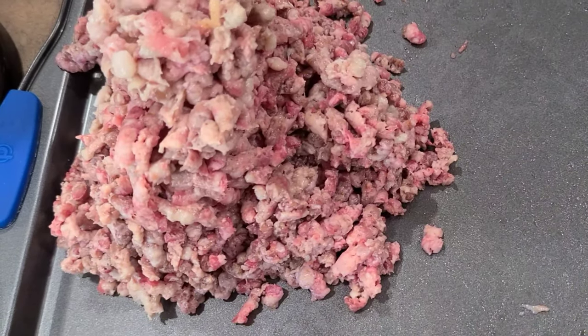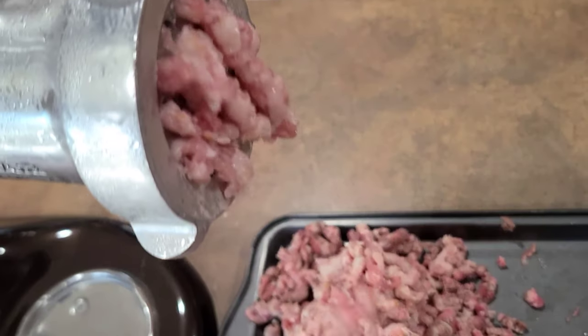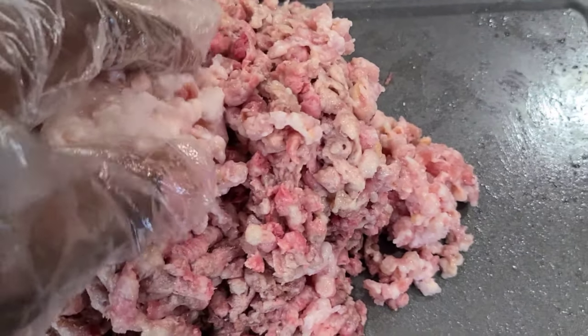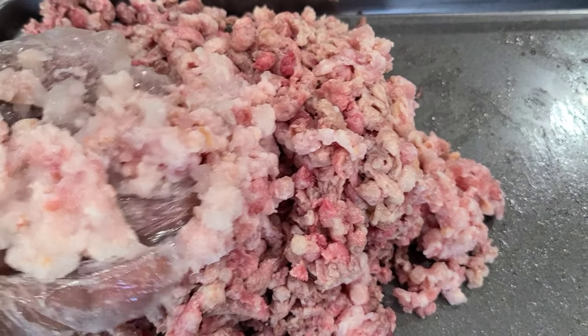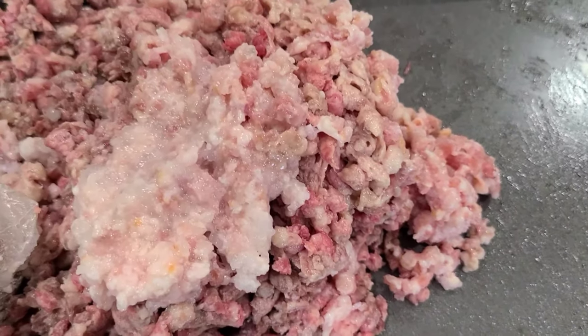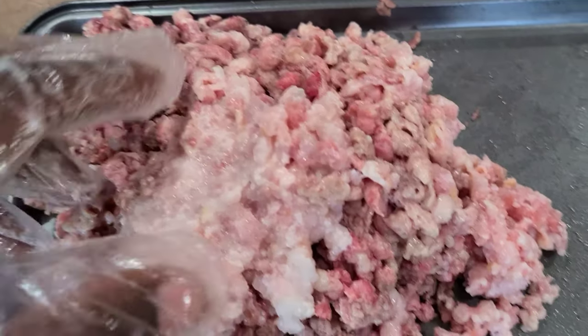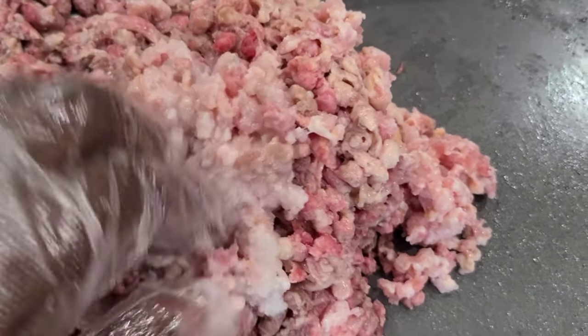I'm gonna mix this up good, and then I'll let you see it before we go ahead and get that last grind. All right, so what that ice does, one, it ain't gonna hurt you, ain't nothing but a little bit of moisture. It'll help keep all of this meat cold, but it also helps flush out that last little bit of meat and everything that kind of gets stuck in your grinder. So it's a nice little tip I enjoy.